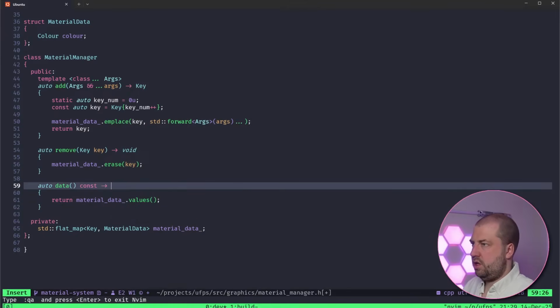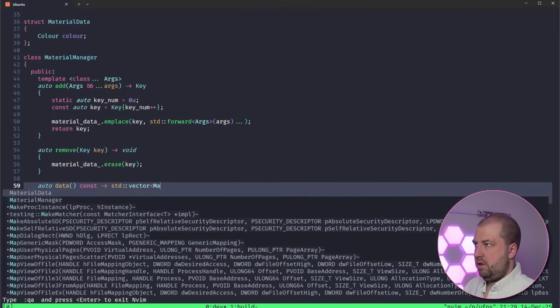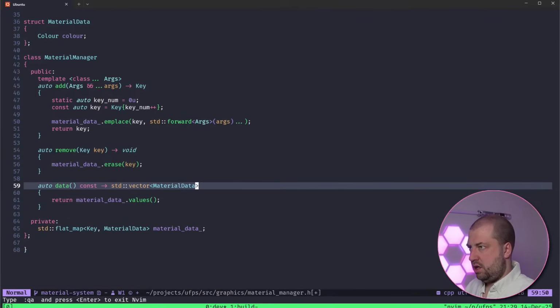So that should return a std vector of material data. I think it's const ref.